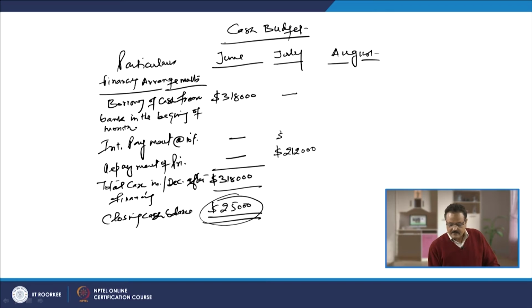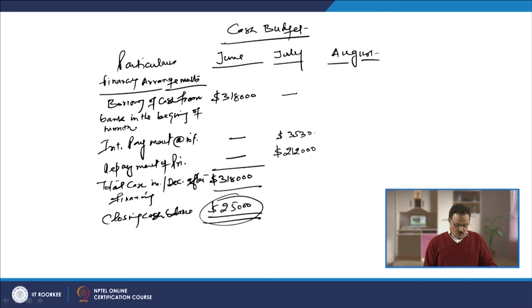Out of that, we are in a position now in the month of July to return $212,000. So, it means we have to pay on this amount of $212,000, which we used for how many months? 2 months, June and July. So, we have to return this along with the interest, and how much interest it works out for the period of 2 months at the rate of 10%. This amount, roughly rounded off, works out as $3530 is the interest payment.